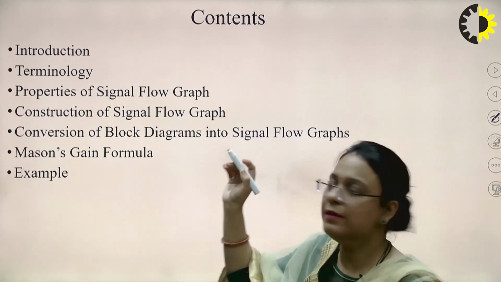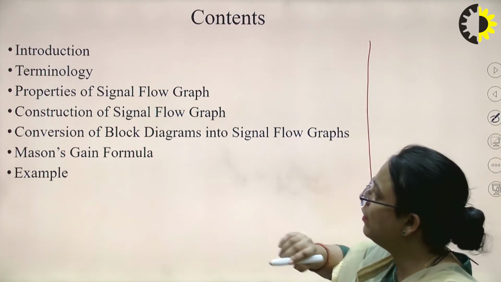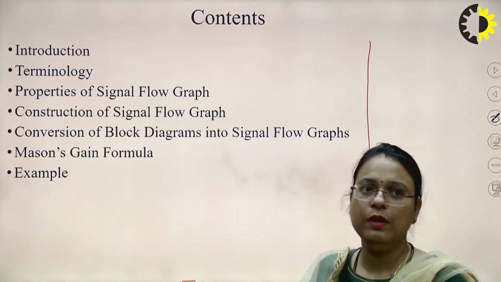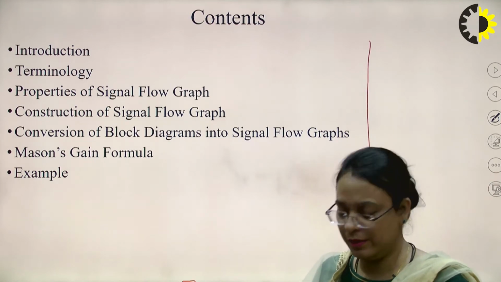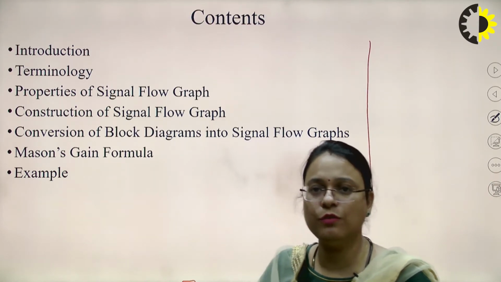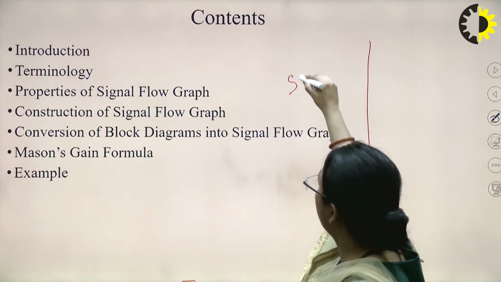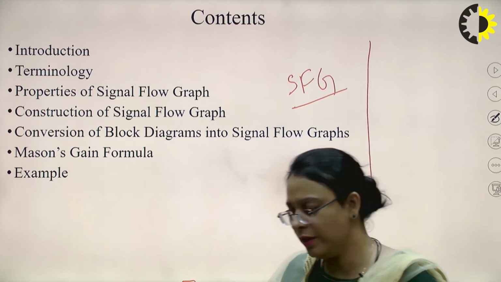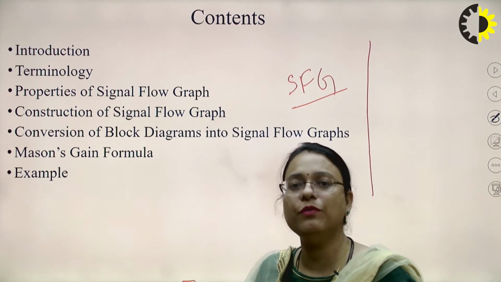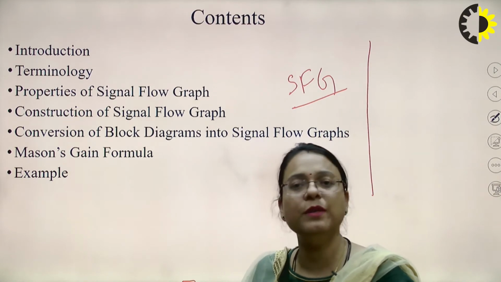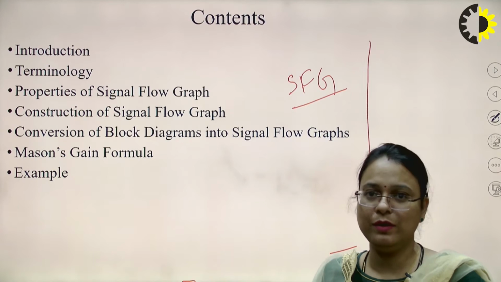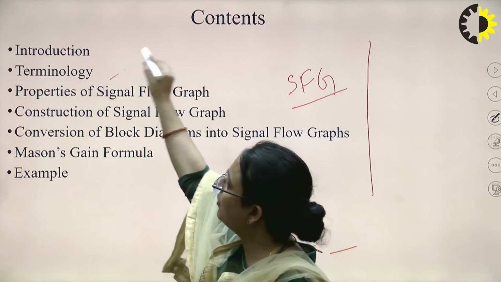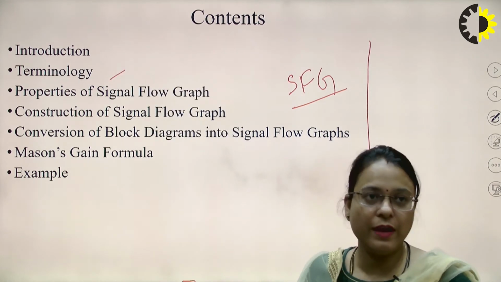So these are the basic contents of today's lecture. First, I have given the introduction about the SFG. In the next slide, I will discuss more about SFG. What is the definition of SFG? Signal flow graph can be written in short as SFG. What are the basic elements being used in SFG? What is the advantage of SFG over the block diagram method? And then we'll discuss some terminologies that are being used to define the SFG.